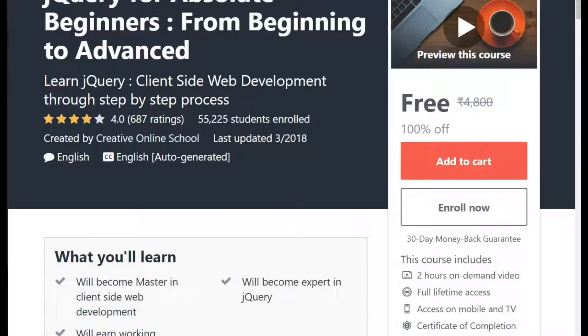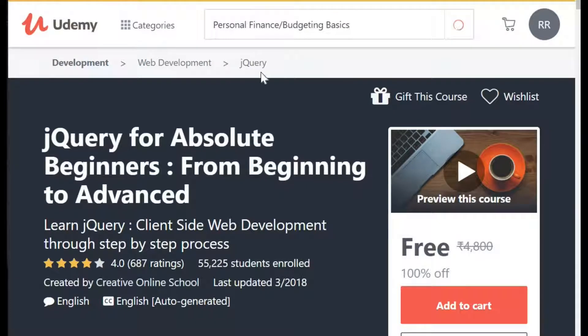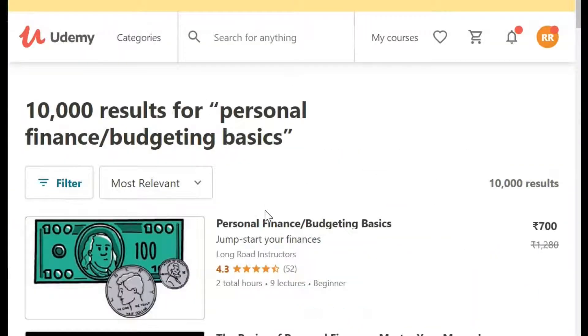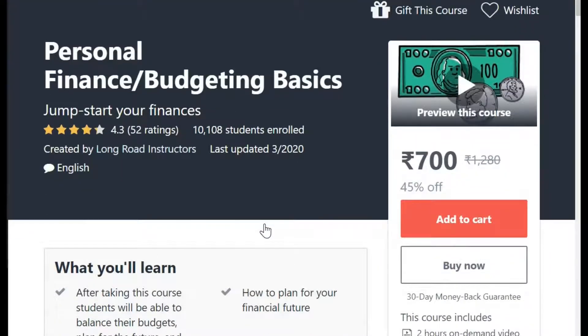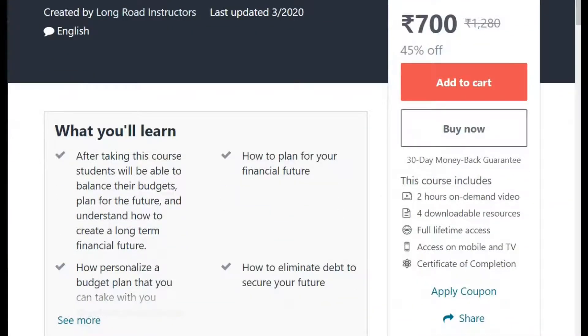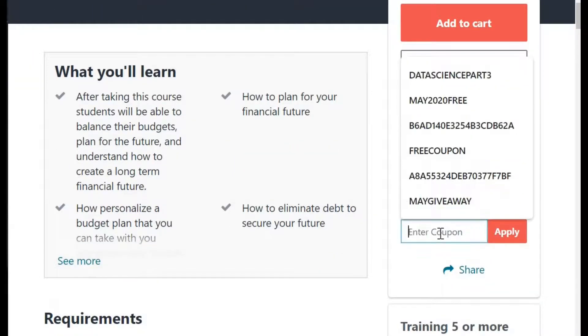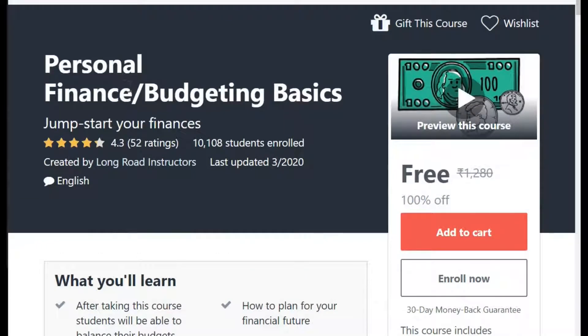Other course: Personal Finance, Budgeting and Basics. Let's see if that also works. People in Udemy look for every type of course — either it's finance, relevant to IT engineers, relevant to Photoshop. So in Udemy you get all types of courses. I hope this will make other domain viewers watch my video. I applied this coupon and this coupon has also applied. So anyone from the finance background definitely can take or avail this course.